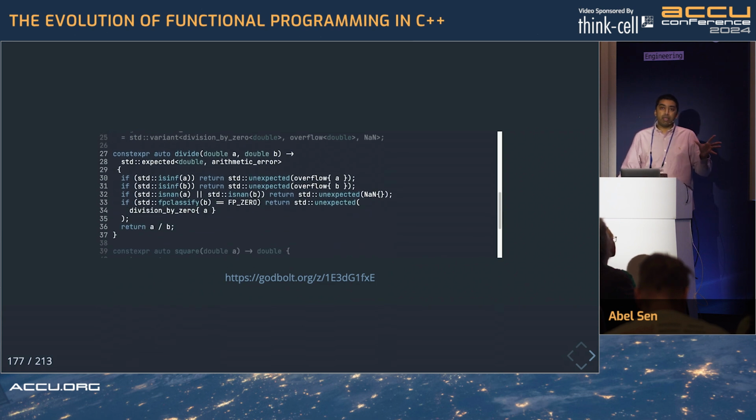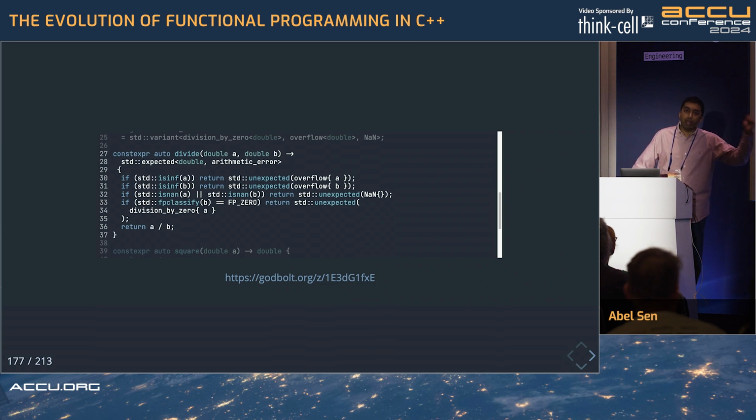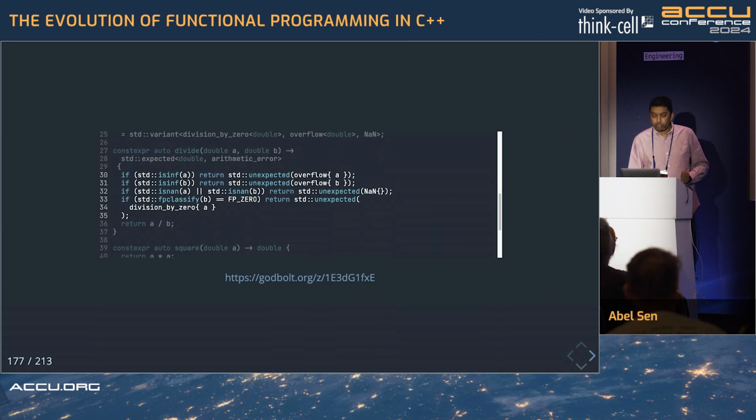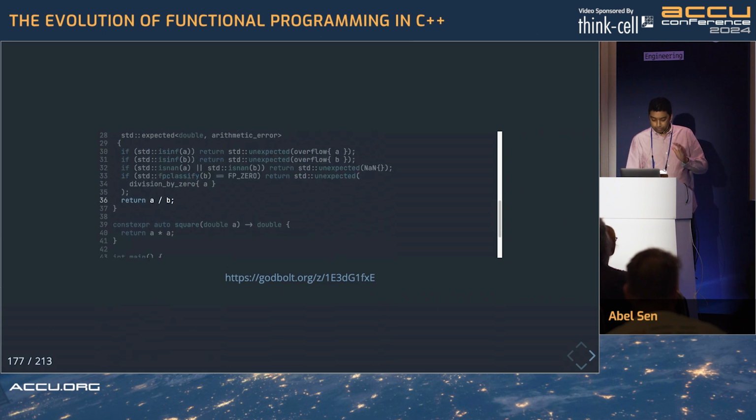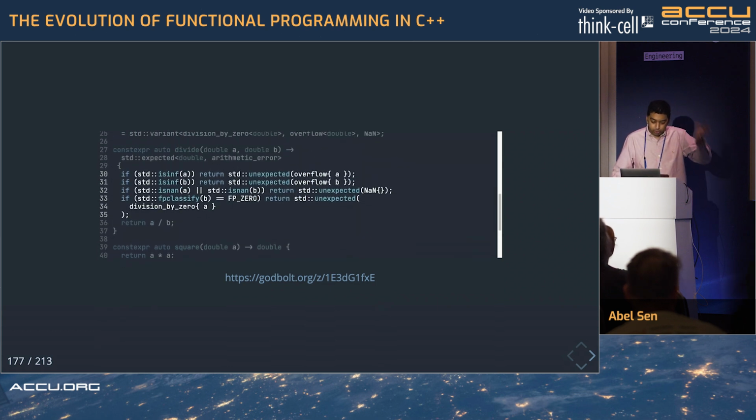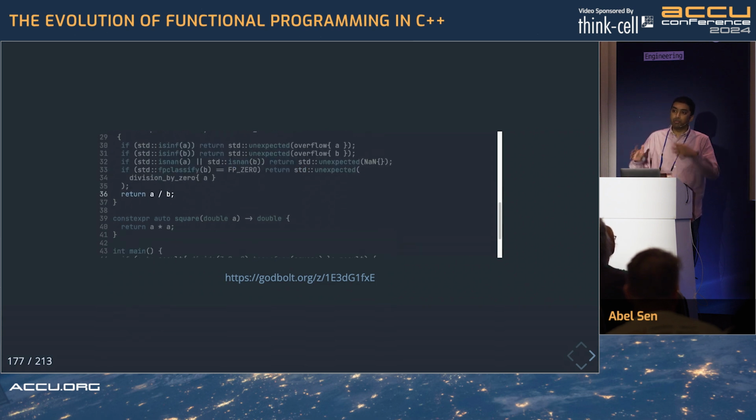And so whereas normally I'd have divide be a function from double and double to double, and it could silently fail when the double b is 0, here I'm doing a safe version of divide, which in turn instead returns a std::expected of double and ArithmeticError. So in the body of my function, I check for these various error conditions, and if any of them occur, I throw or return an instance of std::unexpected, and otherwise I'd simply return a divided by b, which will be wrapped up transparently into an instance of an engaged std::expected containing my double.